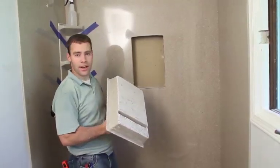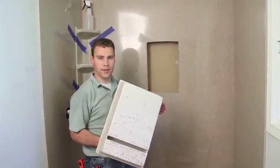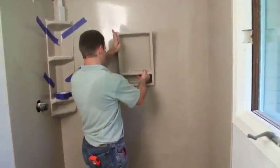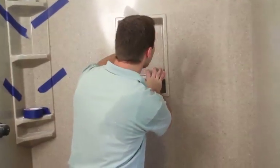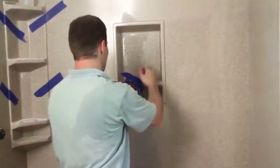So we have the cutout for the recessed caddy made, and we silicone around the edge of the recessed caddy and just rest it in there. And once again, tape it in place.